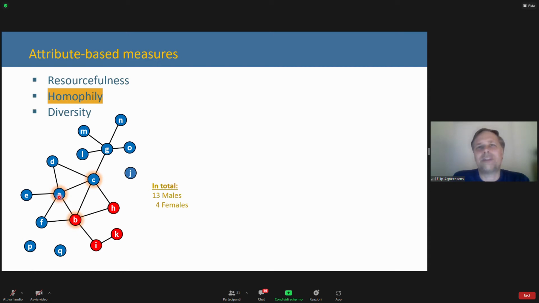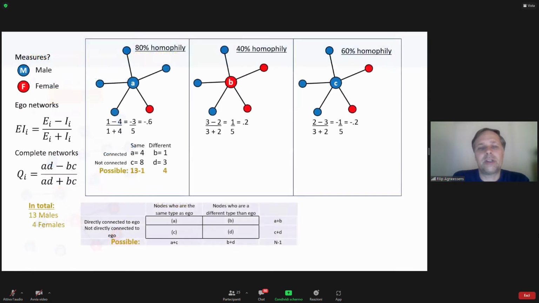Well, if we want to take into account the opportunities, we have to calculate a different measure. And what's this measure? One possibility is to take the Euler skew. What does it do? It divides the possible ties and non-possible ties. So sorry, the available ties, the ties that are there and the ones that are not there. And it also considers the people that have been chosen or have not been chosen.